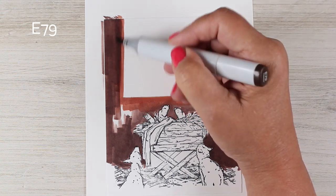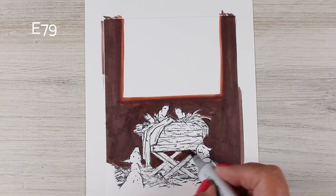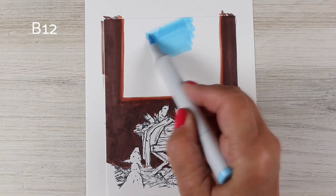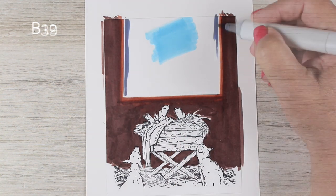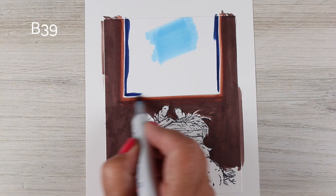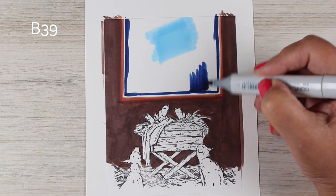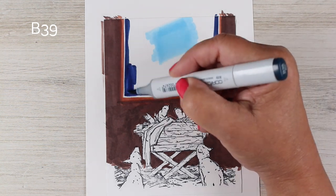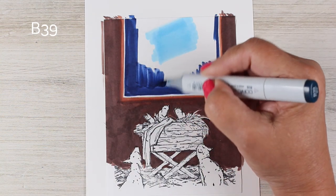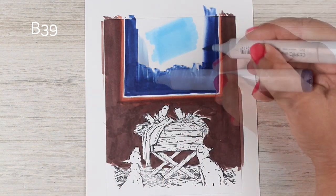This is a really simple scene. I decided I wanted a window facing outward to look at the star, because there's a star in the stamp set. I started with an E7-7, then went to an E7-9 because I wanted something darker. To create the glow around the star, I put just some B12 in there so I could have some light color to remind me not to color all the way to it — I wanted just a little bit of glow. I often forget that as I'm coloring away, so it helps to just kind of mark it a little bit.